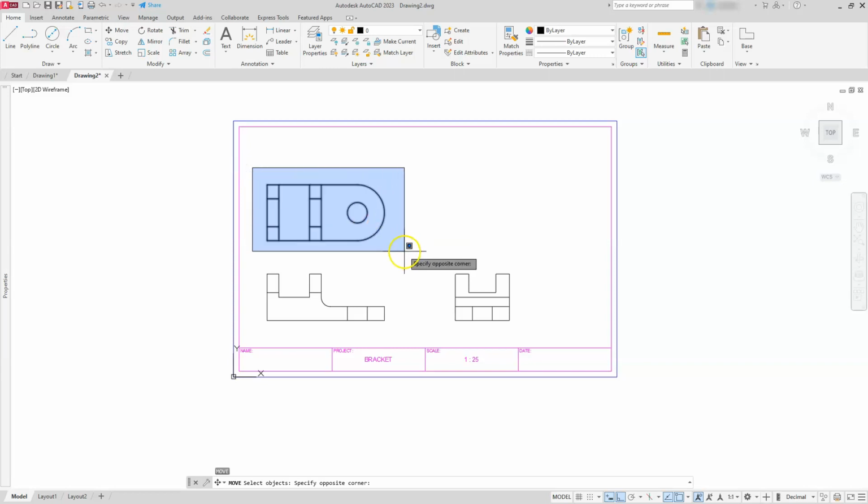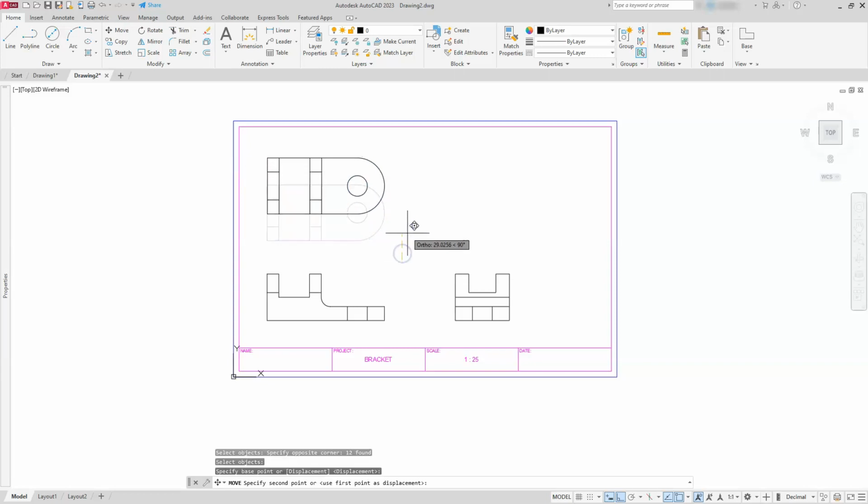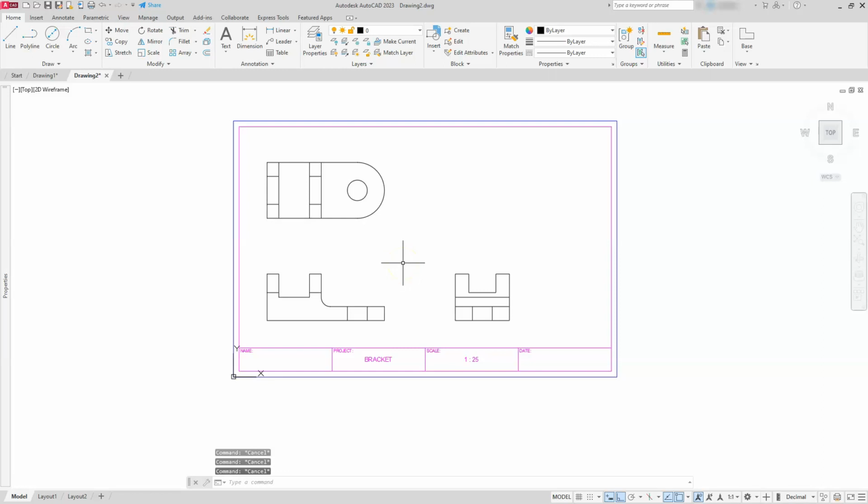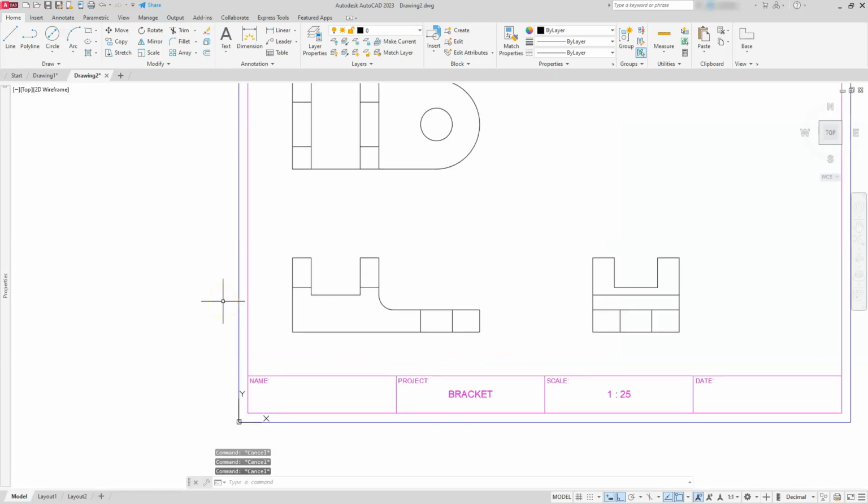And then when I move this one again, I want to make sure that those stay straight. Okay, so the next thing I'm going to show you is how to make these line types show up. One benefit of inserting your title block is that you get all the layers that you have created inside of that title block to come along with it.